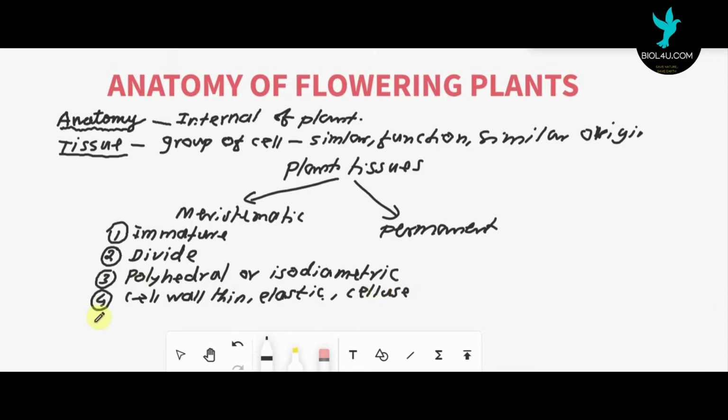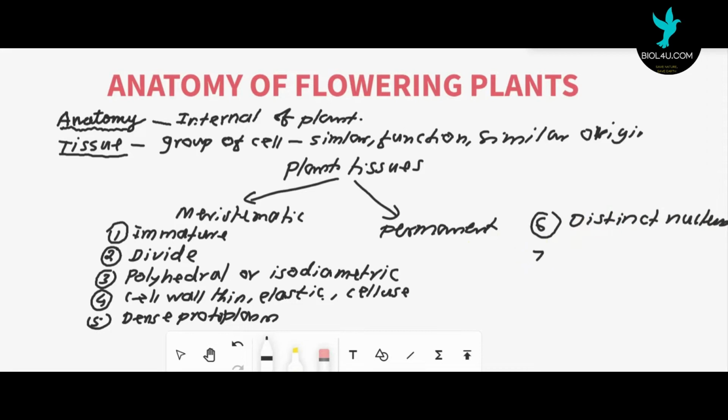Then another property of the meristematic tissue: the protoplasm or cytoplasm is abundant, meaning dense protoplasm is present, a large quantity of protoplasm is available. With a distinct nucleus. So another character: it has a distinct nucleus, a very clear nucleus or a large nucleus is present in the meristematic tissue. This is another property of the meristematic tissue.